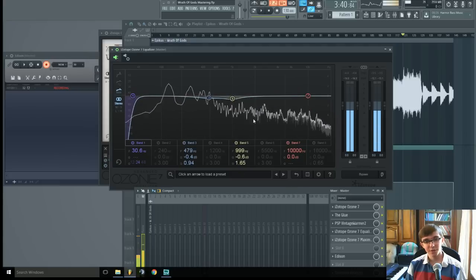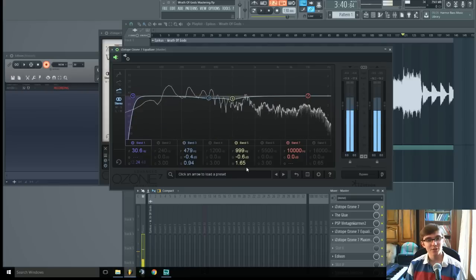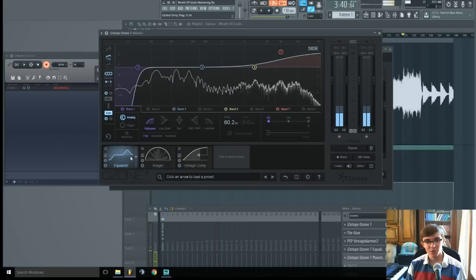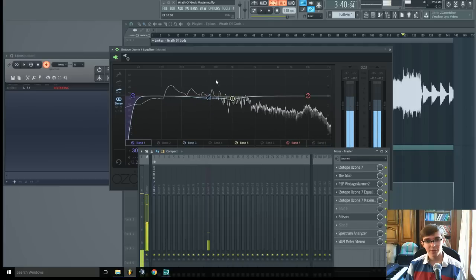So if the mix is good, you don't need to do crazy EQ. On this track, I just pulled out a bit more mid-range, but as you can see, it's like minus 0.6 dB, minus 0.4 dB here. It's not crazy. I don't need to do much EQ because the mix was good. I'm just cutting the very low bass, which you can't really hear, so from 30 Hz and below. Here on this first EQ, before my stereo imager, I actually added a bit of high frequencies, but it's mid-side EQ and I'm not going to go over that. So do the final EQ of your track just before the limiter, that's what I would recommend.